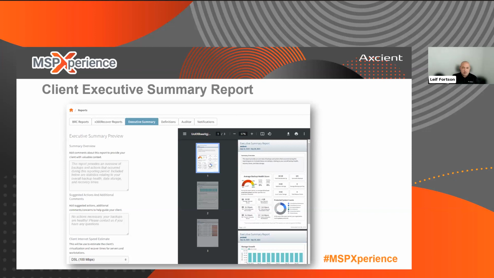Mature MSPs, or MSPs that are really successful and profitable, have noticed that they were able to facilitate really effective quarterly business reviews. So when we started this project, we wanted to make sure that we highlighted the capabilities so you can easily present the information on the report in a way they can actually understand it. So we give you the capability to have customization as far as the summary, as well as on the footer of the report as well.